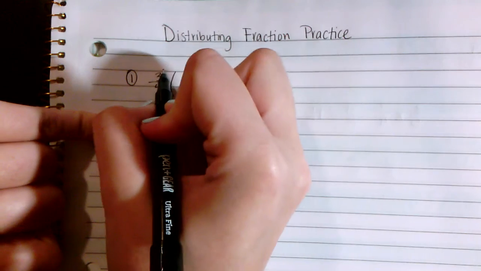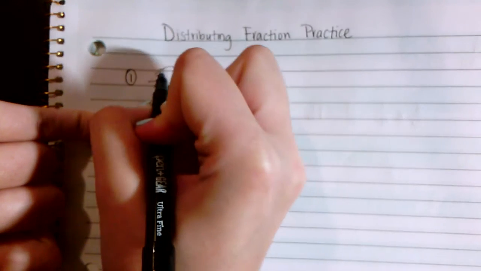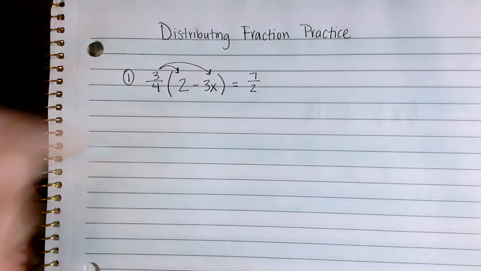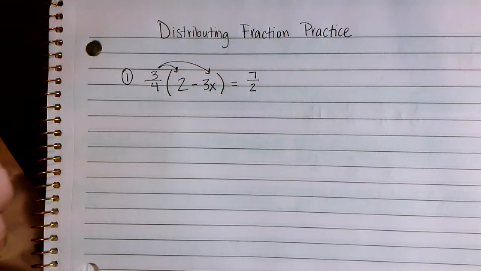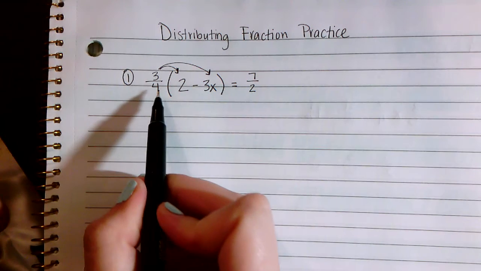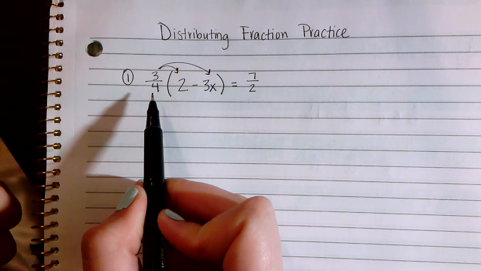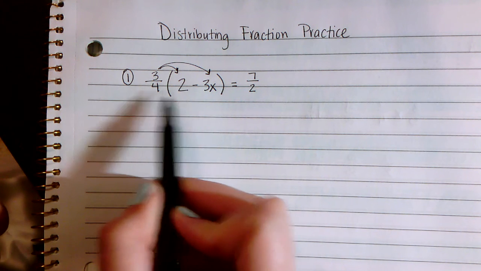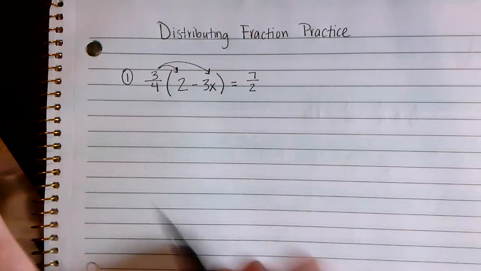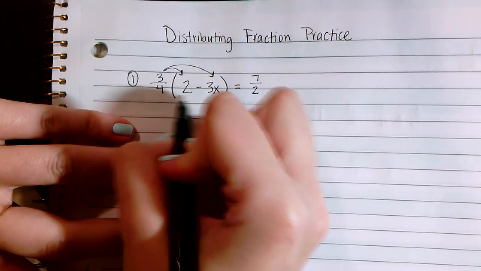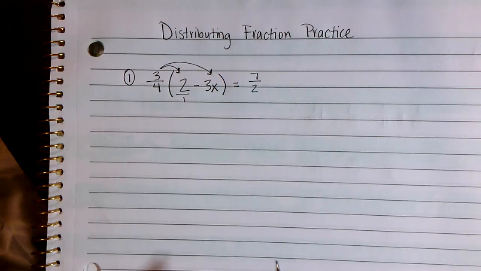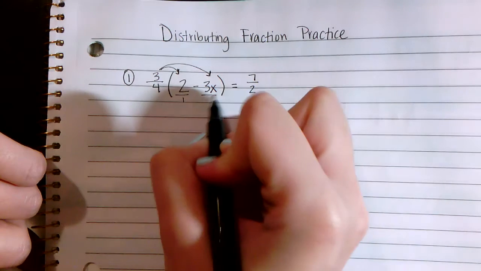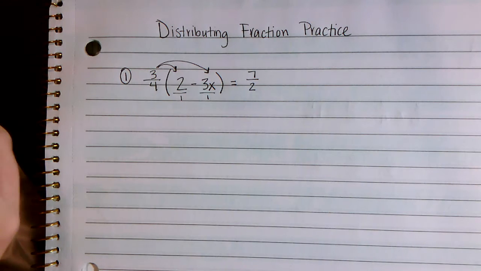So first I'm going to distribute, just like we do every other time, to both parts inside of this parentheses. However, since this is not a whole number, I know some of you guys are wondering, okay, so what is 3/4 times 2? I can't just do that in my head. But what you do is you make any whole number a fraction by putting it over 1. I talk about my imaginary ones, invisible ones that are everywhere.